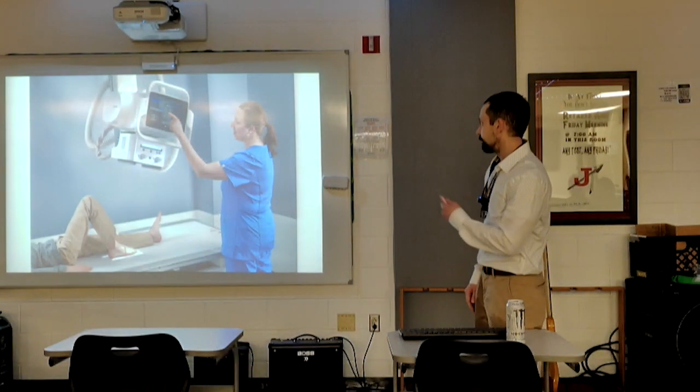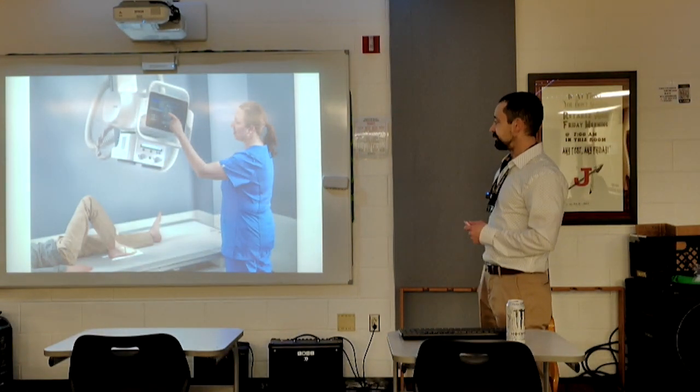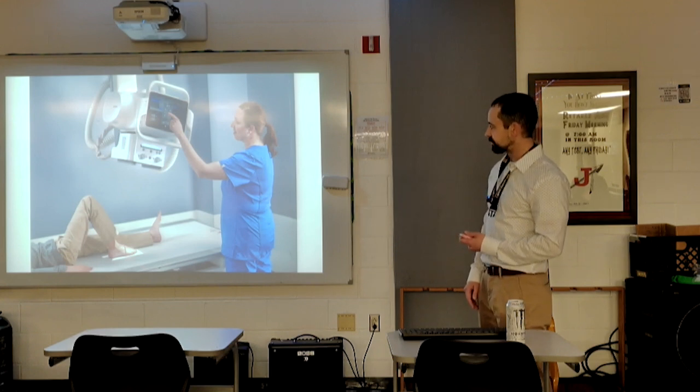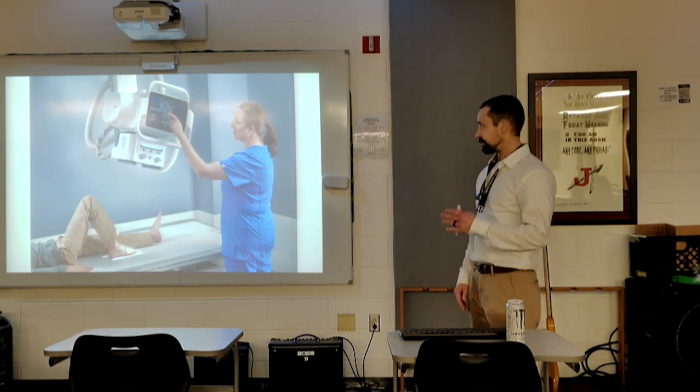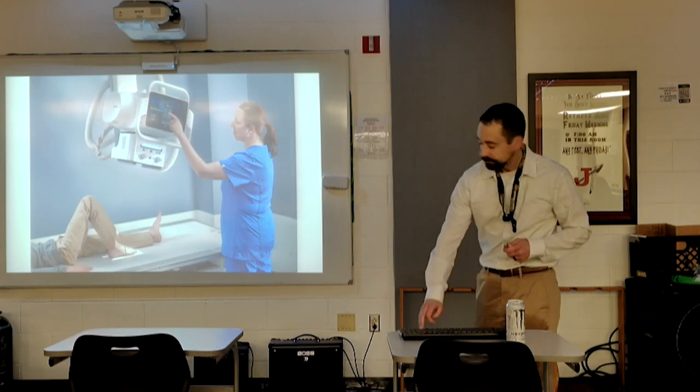So here's an example of an X-ray machine. The machine is going to fire an array of X-rays through that patient's foot, and there's a detector on the other side of the foot. X-rays are going to be blocked by things like bone. And if it's blocked, it's going to look white on the X-ray. And if it's not blocked, it's going to look black.